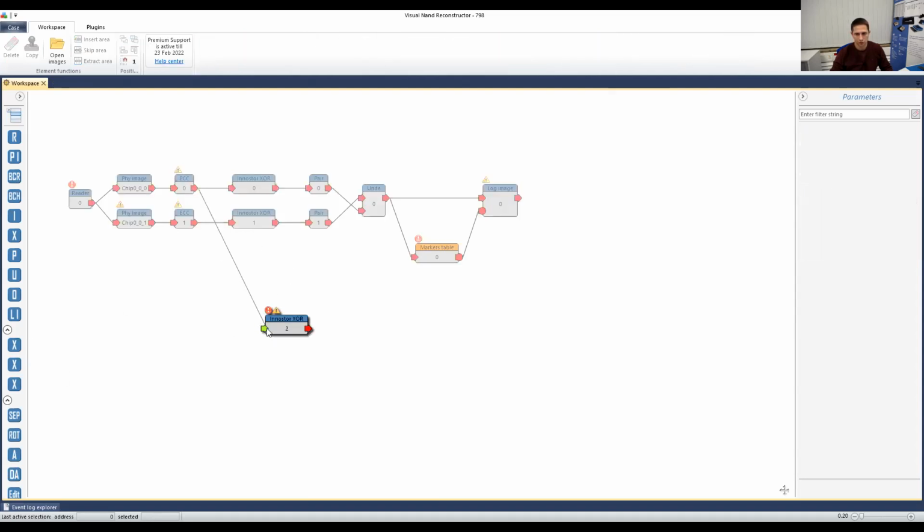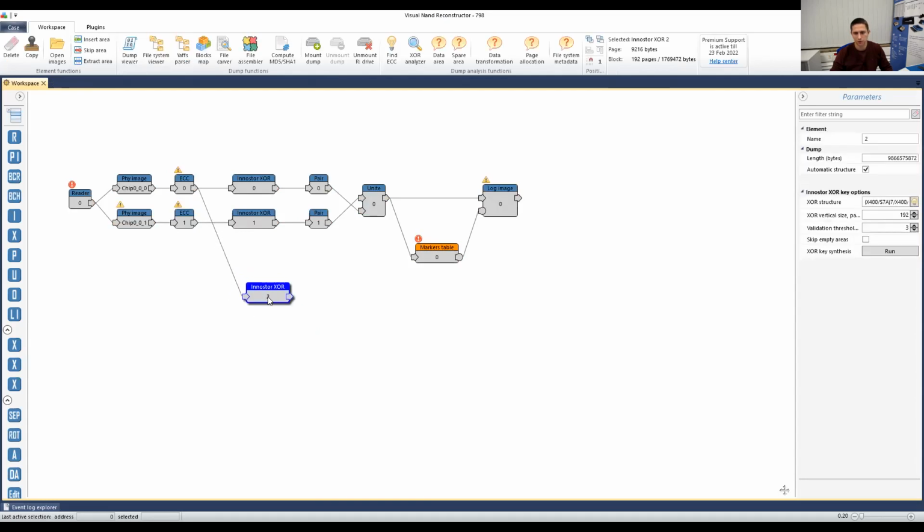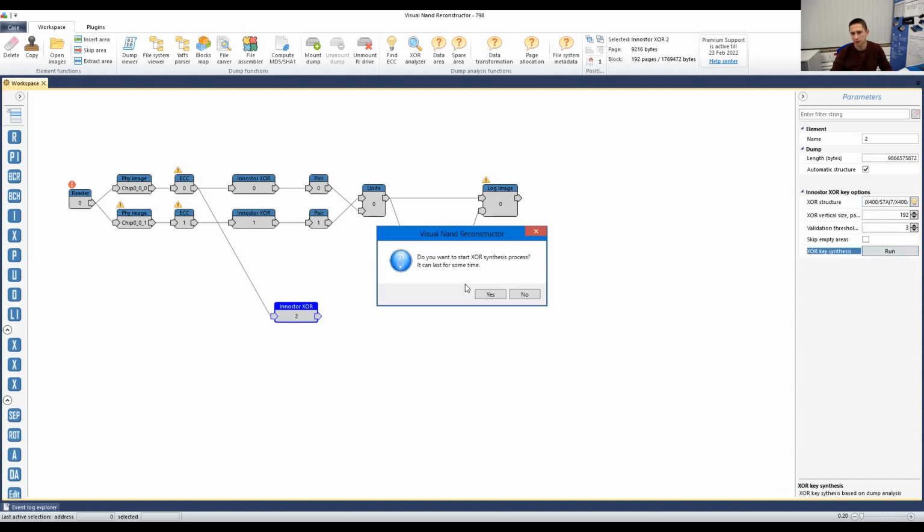Let me check how much time it will take for generation. So this is what you actually have to do when you work with such cases normally. You just drop Innostor XOR element on the workspace and click on run. You need to make sure that XOR key size is a correct one. XOR structure is too, but you know, these things are automatically applied. Usually you don't have to worry about them. You just click on run.